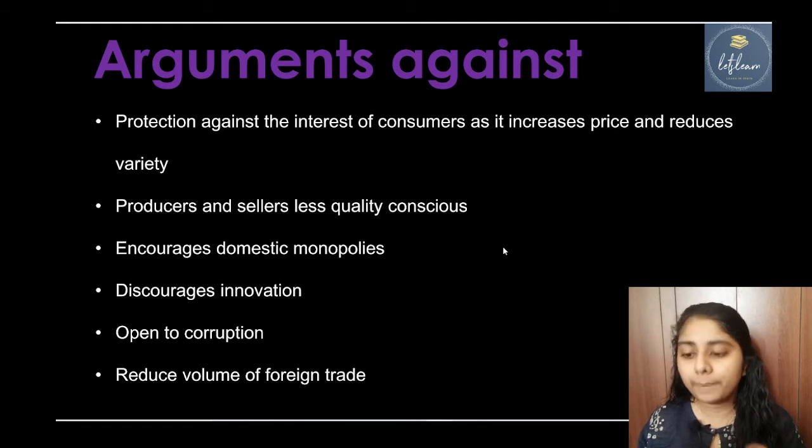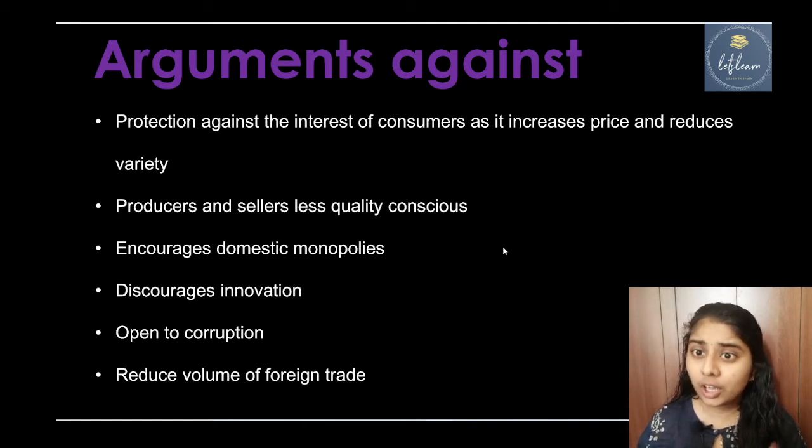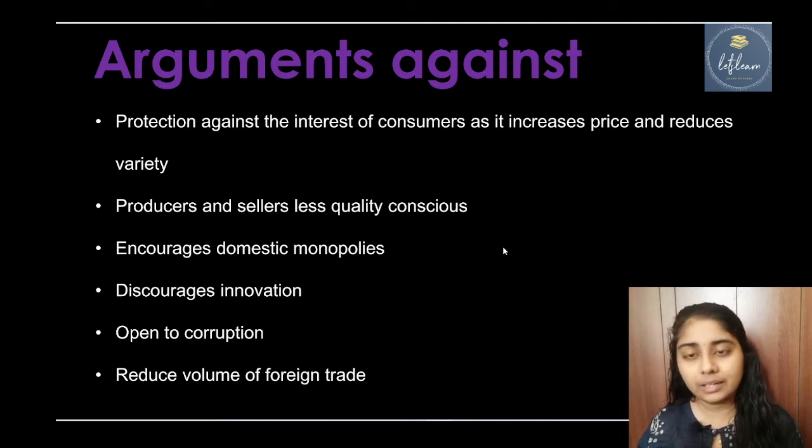Then comes openness to corruption. When there is no competition and they have their own monopoly, it leads to corruption also. Then it reduces the volume of foreign trade. So when we are not allowing other countries to come and trade in our own country, it will obviously reduce the volume of foreign trade. So these are the major arguments that can be made against the protectionism policy.